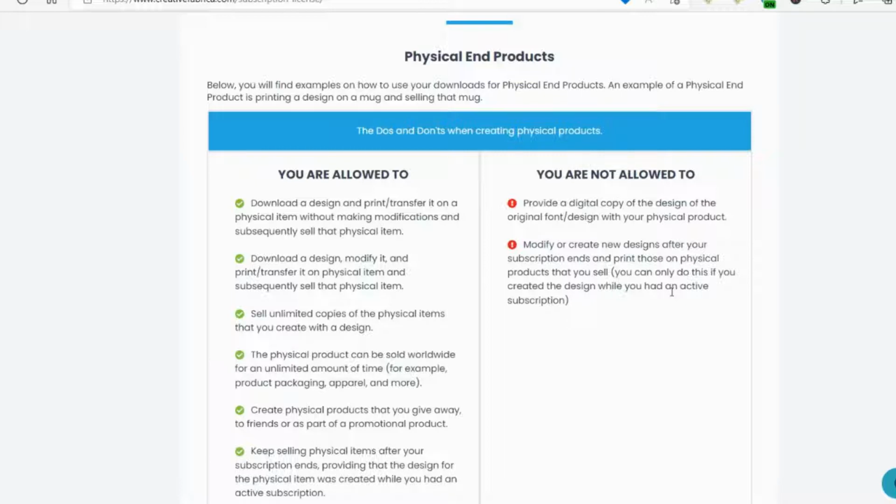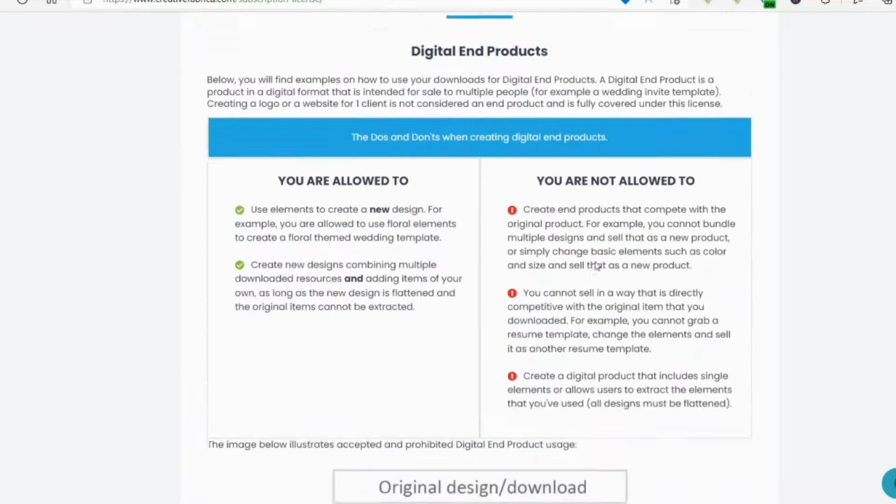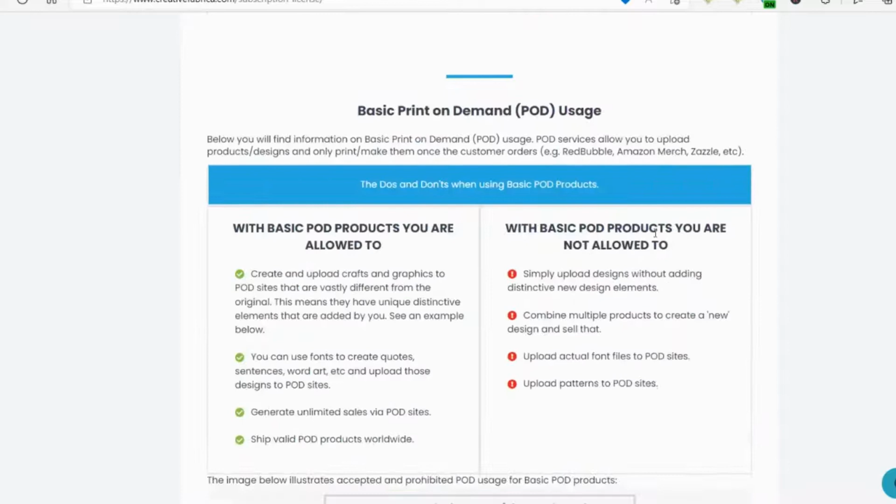But unfortunately, and I have checked this with the powers that be at Creative Fabrica, a book published on Amazon KDP counts as a pod, which means print on demand. It's basically because the book is not actually printed until somebody orders it. So unfortunately, Creative Fabrica do class self-published books as pods. So for this reason, we have to completely ignore physical end products. They're not physical end products.